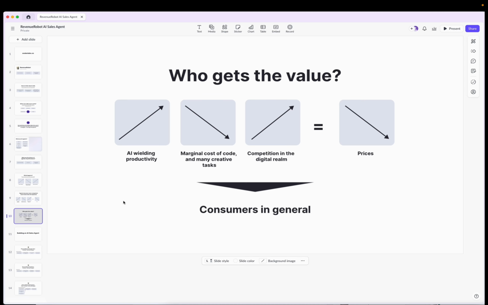So what usually happens when productivity goes up, when marginal cost of production goes down and competition goes up? Well, it means supply goes up. And if demand goes up less than supply in relative terms or stays the same, you have lower prices. And who gains from that? Well, consumers in general. As a consumer, you could have increased salary, but you can also have decreased prices, which has the same effect, right? And that is what's going to happen with digital goods. We're going to have better products, faster products, more products, and they're going to be relatively cheaper, both for us as consumers individually, but as companies as well.